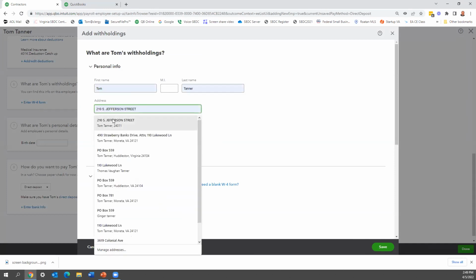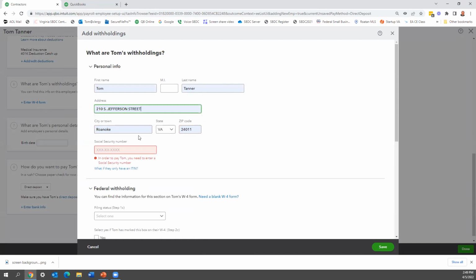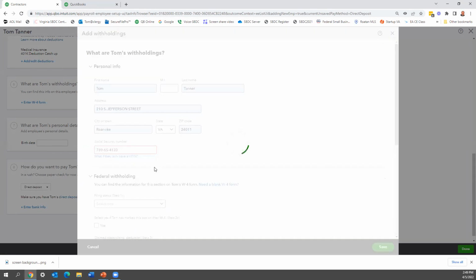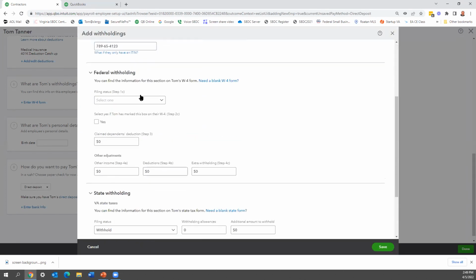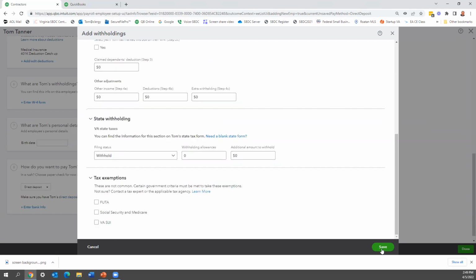We're going to put in Tom's information, his Social Security number, and we're going to look on the W-4 and fill out the rest of this stuff. We're just going to say that he's married, filing jointly, and the rest of this stuff, he's left alone. So we're not going to make any changes from there. And then we hit save.